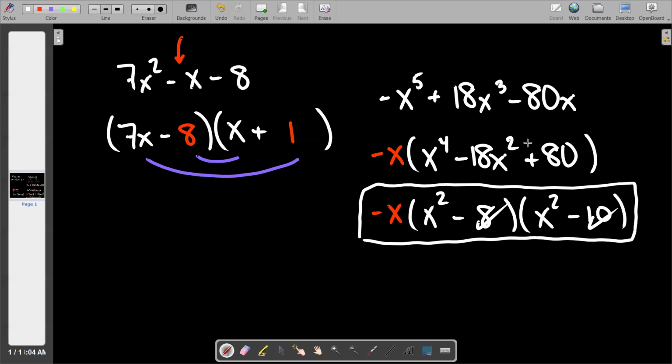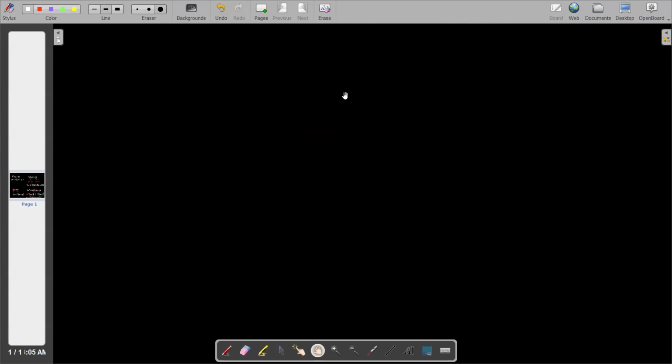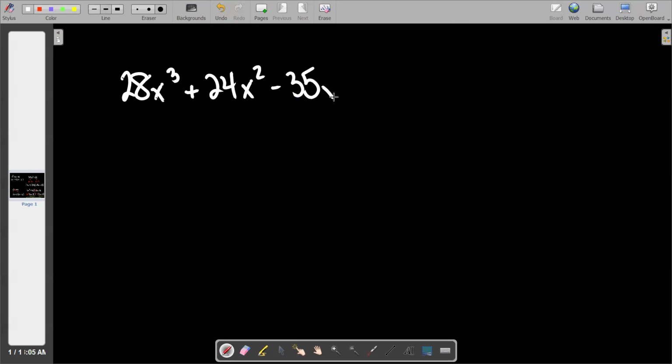So everyone recognized that the problem is over at that point in time? The 8 and the 10 ruin it, so we just put a box around that and we move on. If those 8s and 10s had been different, like a 9 or a 16 or a 4, then we could go further. We can't. And then the last problem in the 3rd row is a grouping. So we have 28x to the 3rd plus 24x squared minus 35x minus 30.